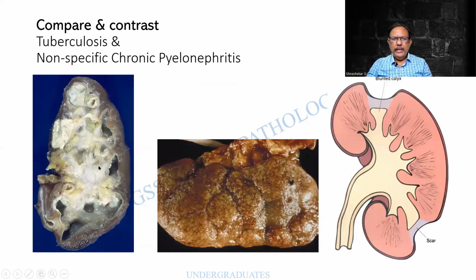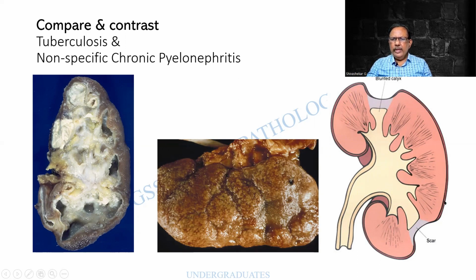I would like you to kindly compare these two. This is a specimen of chronic pyelonephritis, a non-specific pyelonephritis due to any bacterial or other modes of infection. In this also, there is scarring of the kidney. Look at these lines, coarse lines, areas of dipping, etc. It is a coarse contracted kidney, or initially it is distended. This is fibrosis. And on the cut surface, I am able to see some violetish gray areas. It is schematic. Areas of scarring, and the calyx here is blunted.